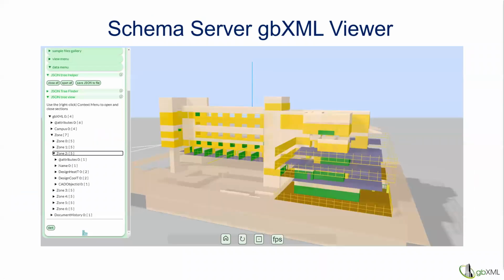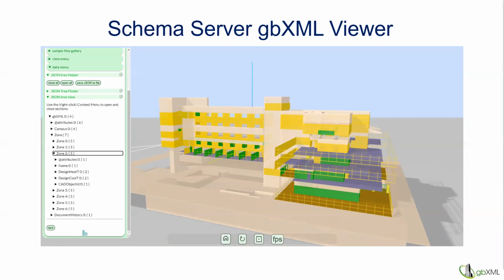All right, just a brief overview of GBXML. I'm sure most of you know what GBXML is, but maybe there are some new people here. We call it Schema Server for a reason. We don't just want to validate BuildingSync XML. Eventually, we would like to validate many different types of XML schemas. An additional schema that it works with is obviously Green Building XML.